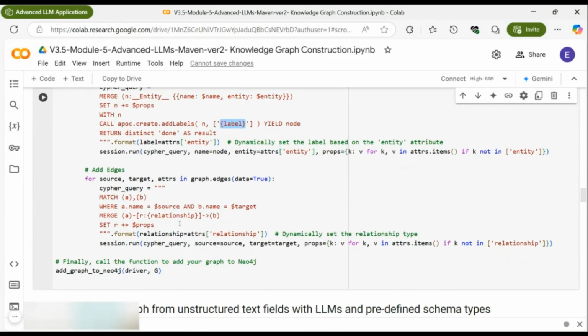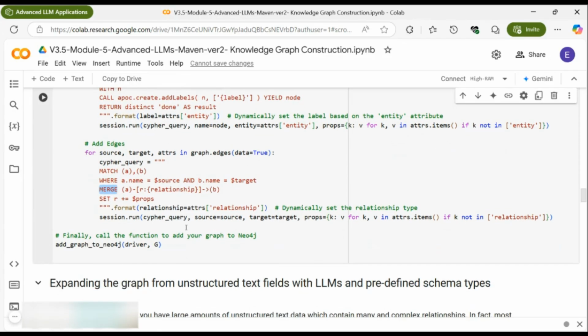For relationships, we use a similar pattern. Notice how we first match our source and target nodes, and then we merge the relationship between them. This then allows us to ensure referential integrity because we don't really want to be creating, and in fact we can't and shouldn't be creating, relationships between any non-existent nodes. Now, we run this right here, and then we will have our knowledge graph ingested into our Aura database.